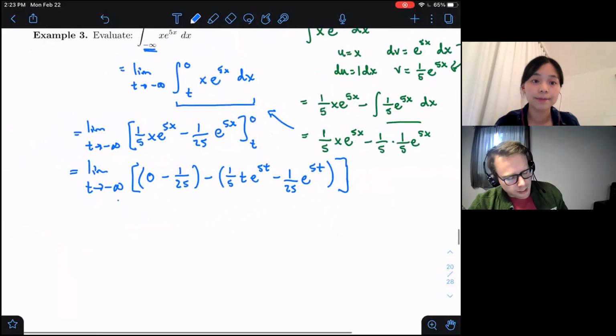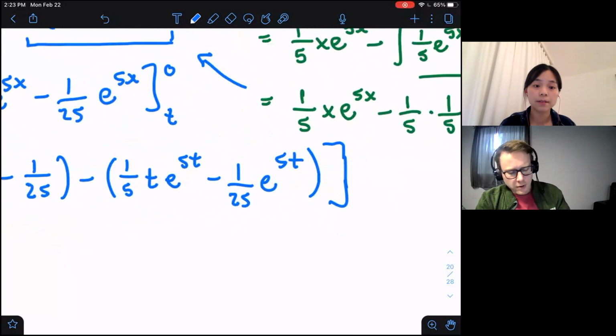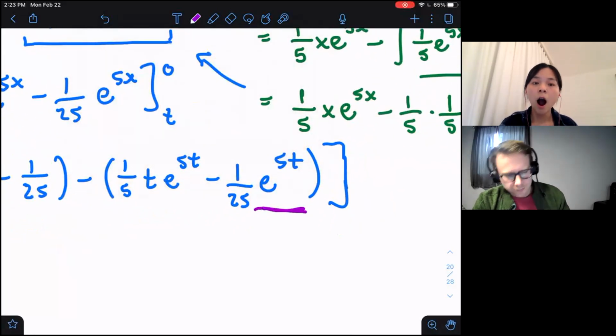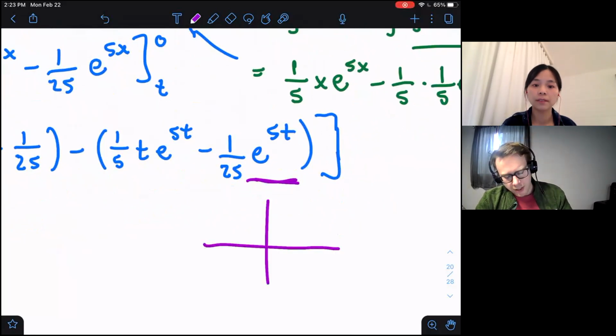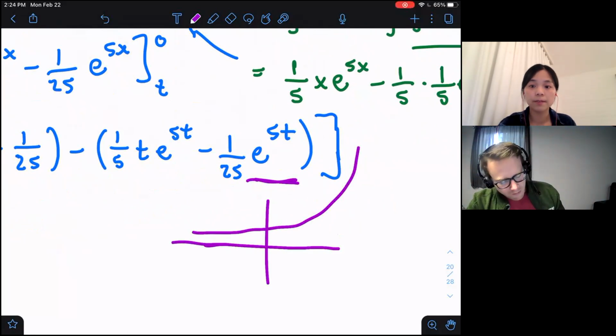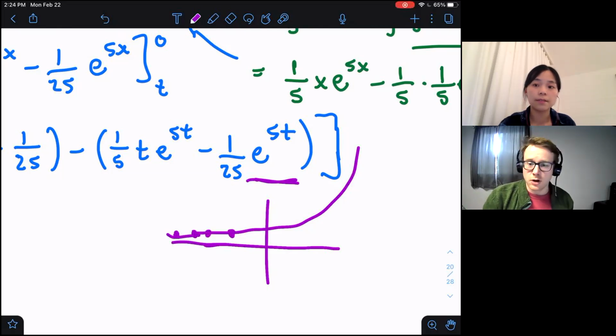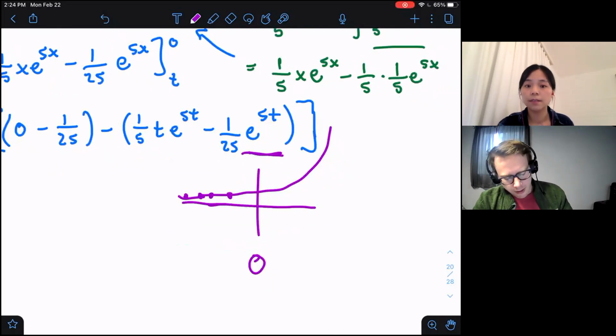And again, we need to let t go off to negative infinity here. I think this one right here is fairly straightforward. Remember what e to the 5t looks like. I'm going to draw a small picture of it. It just looks like the standard e function, but it's been stretched a little bit by a factor of 5. But as t goes off towards negative infinity, this is going to get closer and closer to its horizontal asymptote, which is at 0. So this bit right here is going towards 0.